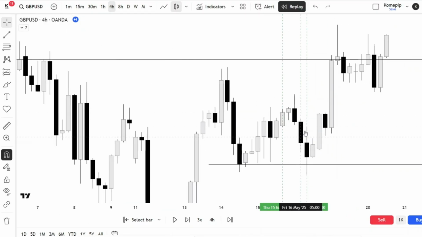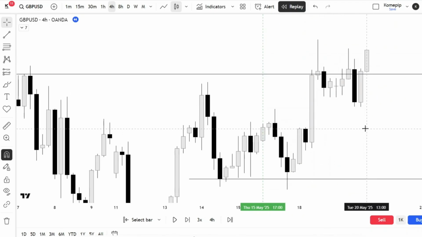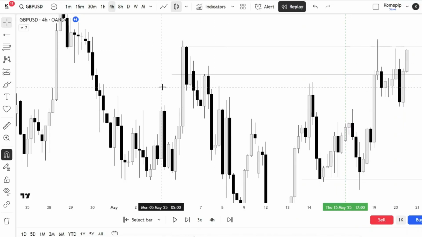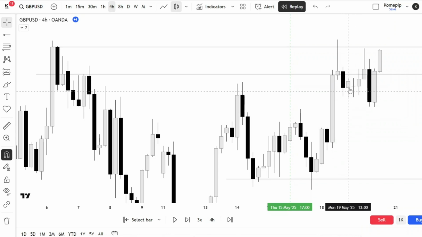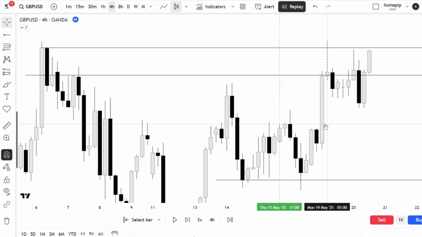So on the 4-hour time frame, what are we looking at? What exactly was I actually looking at on this particular day? The first thing that I saw was that price rejected from this key level. You see how powerful this is? So we have a key level, and at the same time we had a break of structure right there. So at this point, I was anticipating for price to do its thing, so we can mark the key levels available. We have a key level there, and we have a key level right there.